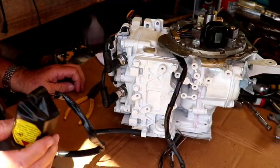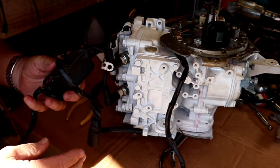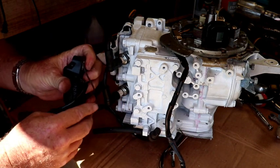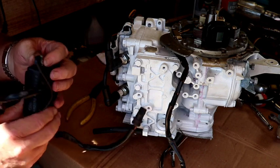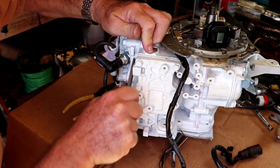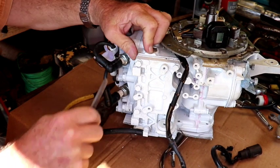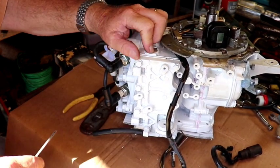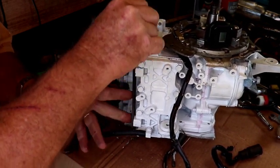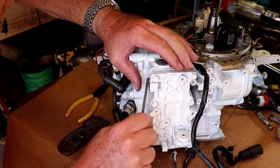Okay, well, we're going to go ahead and put this power pack on. It's going to go like that. I see I got to clean that off for the ground wire. Shouldn't have painted that. If we have any issues, I don't want it to be from a bad ground that I caused.